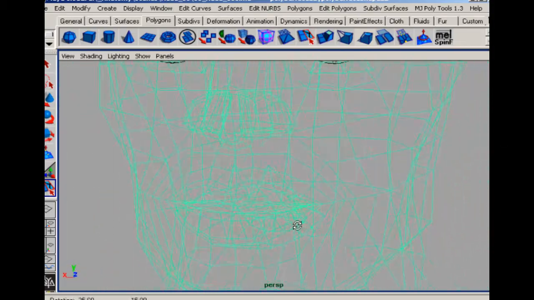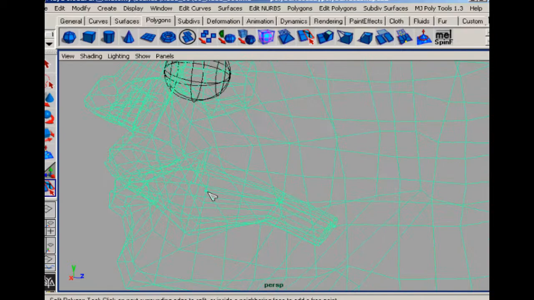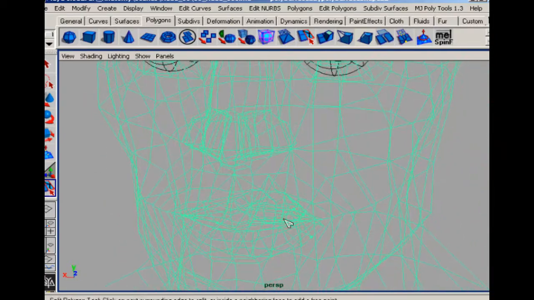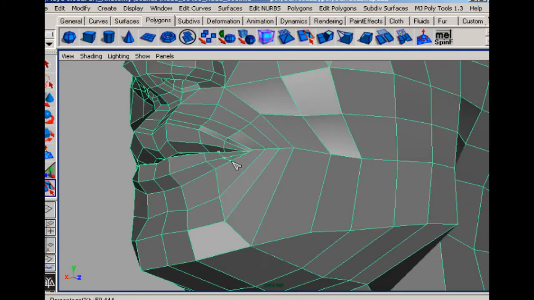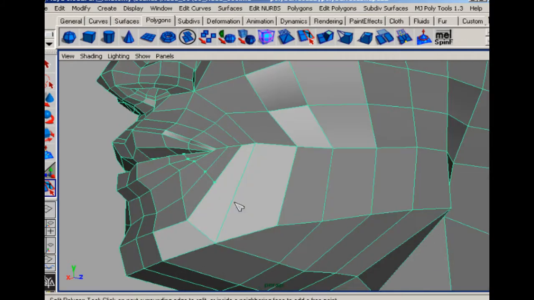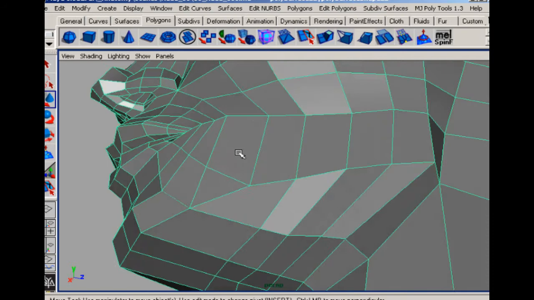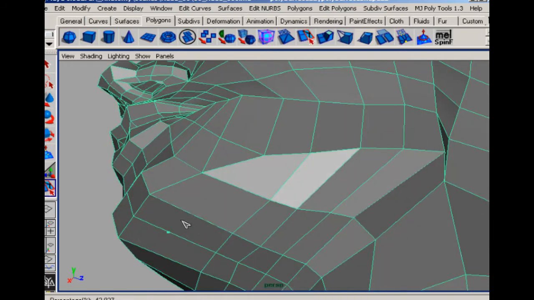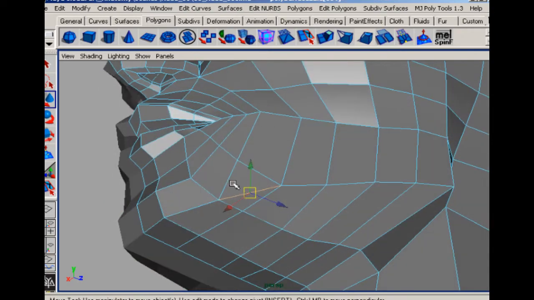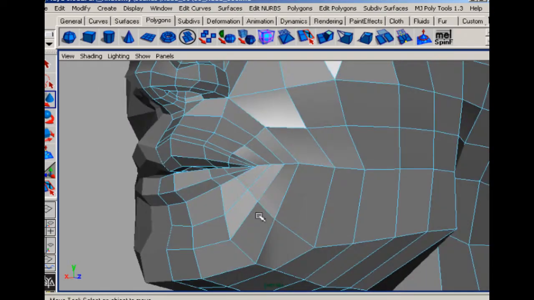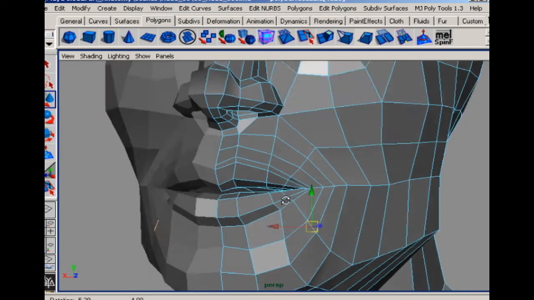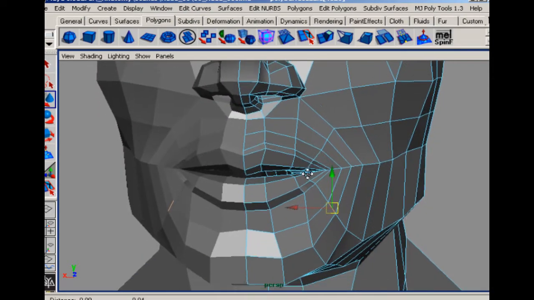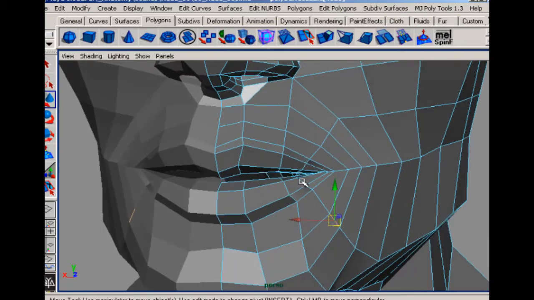So let's split all the way inside. It's hard to see what I'm doing, but as soon as I turn on shading, you'll see. Let's turn on shading right now. Okay, now I'm splitting it outside the mouth, and I'm going to end it right here in this corner. And now I'm going to do another split poly from the center of the chin to that same corner and delete the edge between. Now we have quads that flow completely around the side of the mouth that go down to the chin. Okay? Hope that made sense.